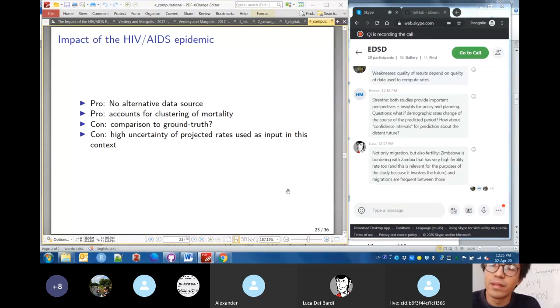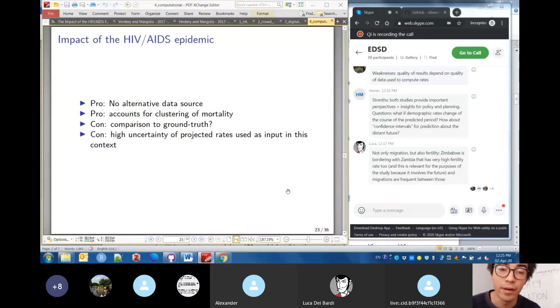What this means is that we know that in any given population, mortality is not evenly distributed, right? Empirically, we usually find these clusters of mortality where, for example, certain families are more likely to experience deaths than others. For any given person, the probability of losing multiple siblings can be higher in some families than others. And there are multiple reasons for this.